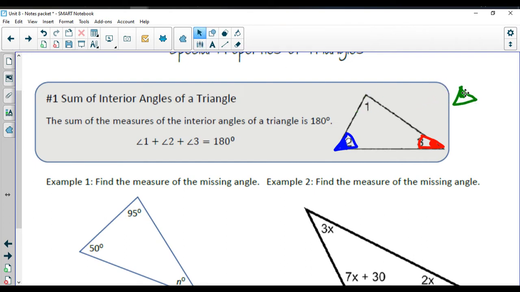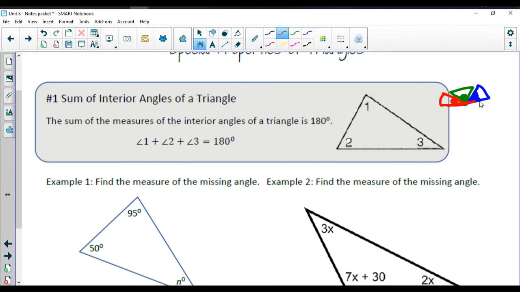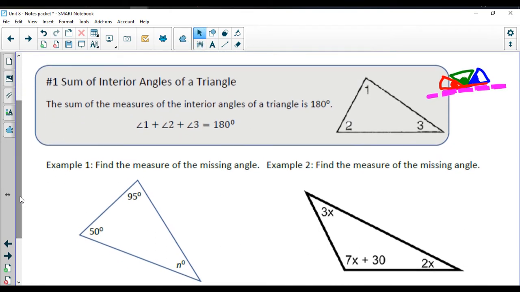If you were to actually take all those angles and twist them around here, the idea is that you can see that when you put those 3 angles all together, you do have a straight line. This one didn't work out completely perfectly, but it gives you a general idea of what we're talking about. The concept is that forming them all together gives you that straight line, right across the bottom there. You could do it if you had a piece of paper and you cut out a triangle and then ripped off all the corner pieces. You could lay them together and you would have a straight line, which is kind of cool.